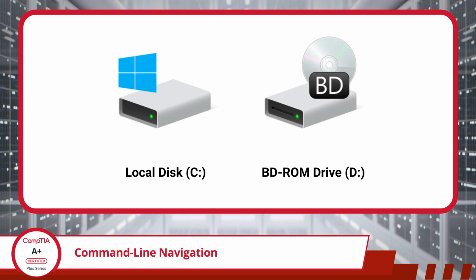Now, to wrap things up, let's talk about drive letters. In the Windows operating system, drive letters are like addresses for different storage devices, such as hard drives, SSDs, optical drives, and USB flash drives. Each drive gets a unique letter, like C, D, or E. This system makes it easy to find and manage files across different devices. By default, the main drive, usually where the Windows operating system files are installed, gets the C label. Additional drives or partitions get the next letters in line unless another letter is specifically selected.